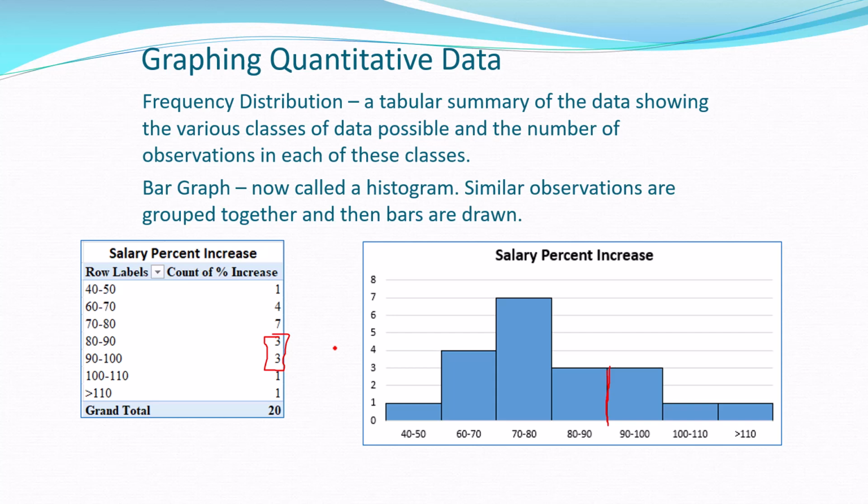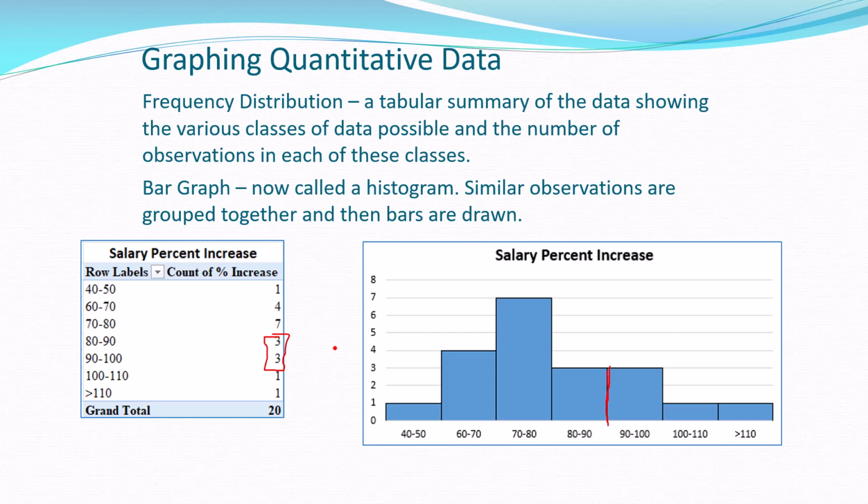But this is a good example of a bar graph. So we do bars, but we don't do it on individual values. You do it on the classes. Now, depending who you talk to, I'm not going to be a stickler on any of the terminology, but for quantitative data, sometimes bar graphs are referred to as a histogram. Bar graphs, histograms, I'm going to let you use the terms interchangeably. A lot of software uses them interchangeably.